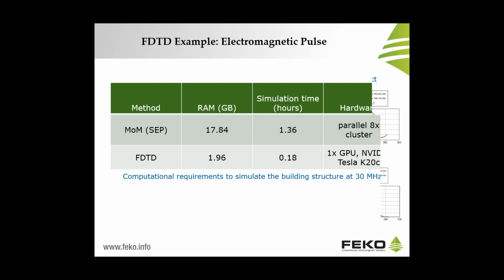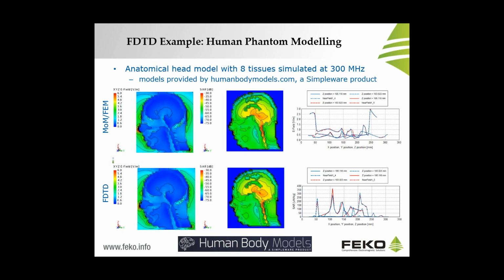And the last example we have prepared for you today is related to human phantom modeling. While method of moments offers a superior computational efficiency for design working with homogeneous phantoms, up to now we had finite element methods to model inhomogeneous dielectric bodies. Also in 2005 we hybridized method of moments with FEM, and in 2012 MLFMM with FEM to take profit from both methods in the same problem.